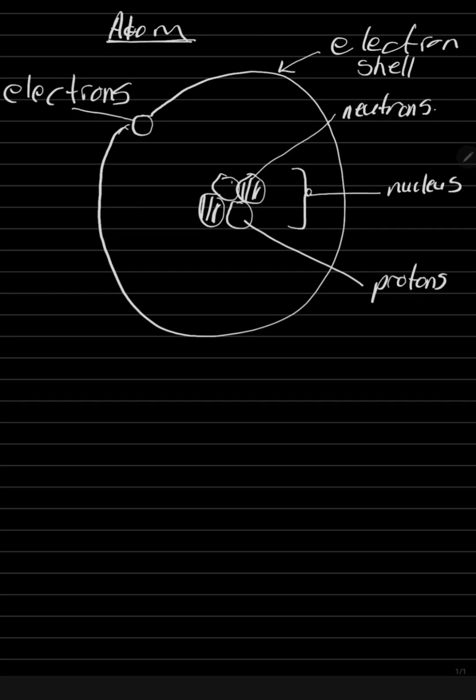The protons are positively charged and the electrons are negatively charged. It is a fact we learned in science long ago that an electron and a proton attract, because in the universe the law of charges states that like charges repel and unlike charges attract. So because this is positive and this is negative, there is attraction between them, and it is the one which keeps the atoms as they are.